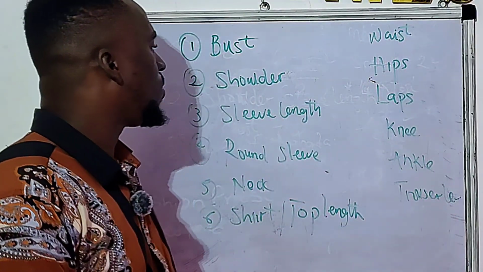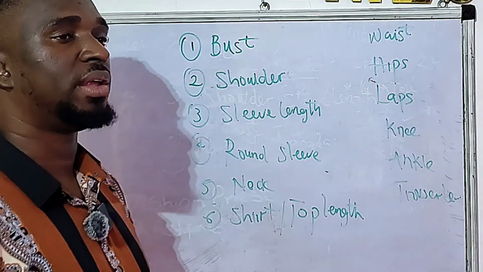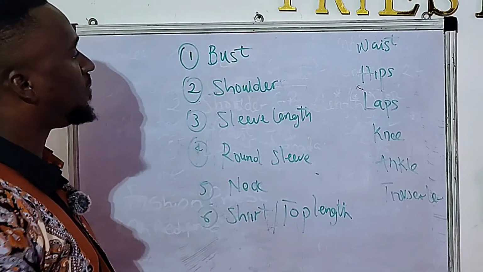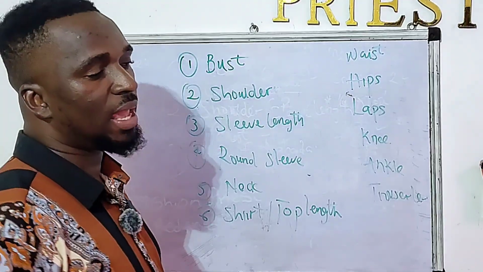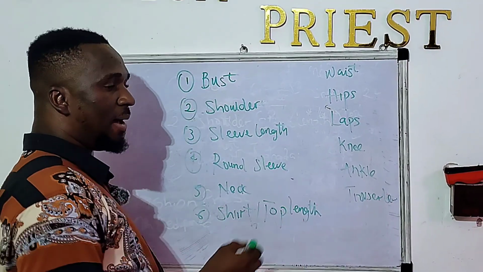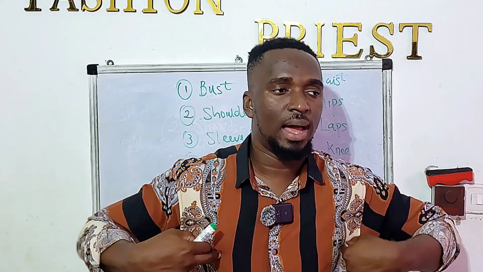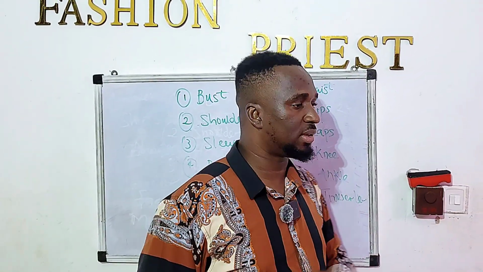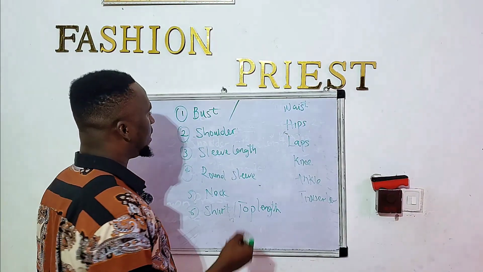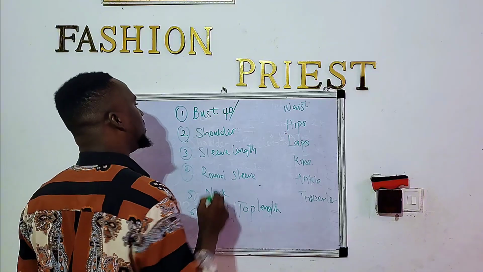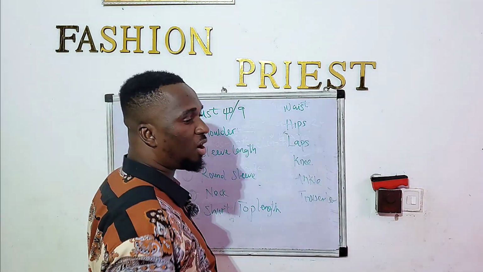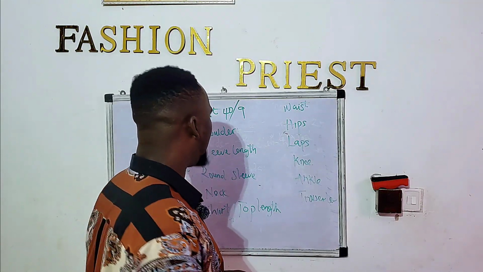Now, when you are taking the measurements, which I will show you as we progress, how to take an appropriate measurement of these areas. Now, on the aspect of the bust, you have to take two values on the bust, and the values are the bust circumference and the shoulder to bust point, so which we have a slash at this point. So let's assume the bust is 40, for example. Then you're going to measure the shoulder to the bust and have a value of 9 or 8. It's called the shoulder to bust value.